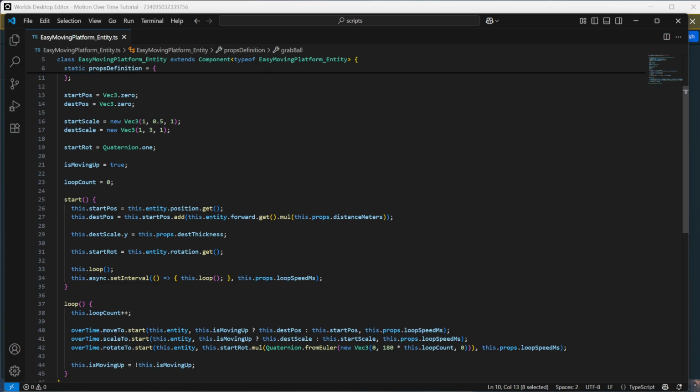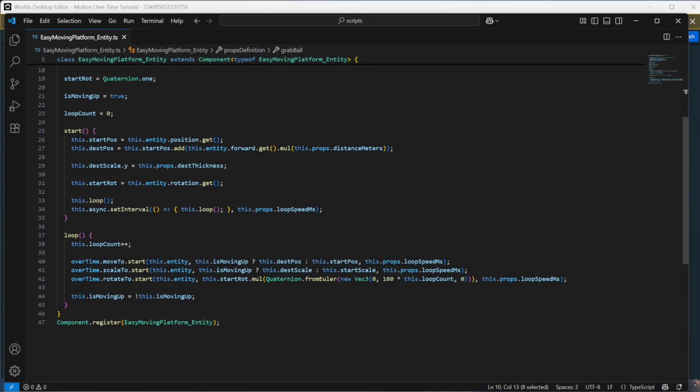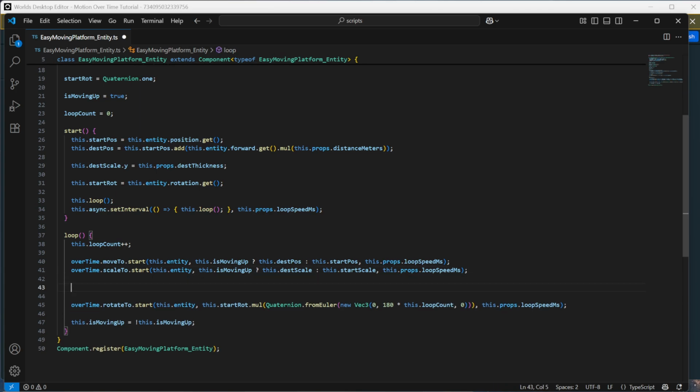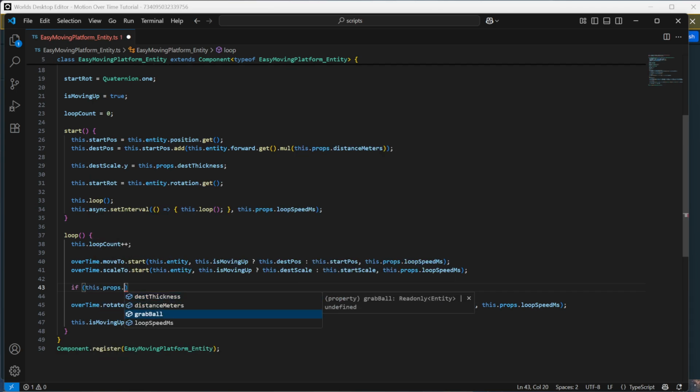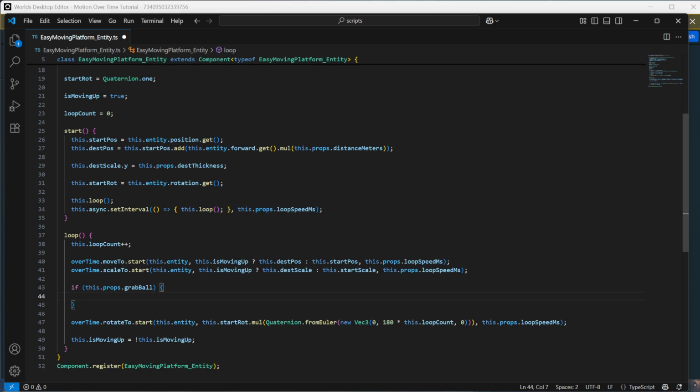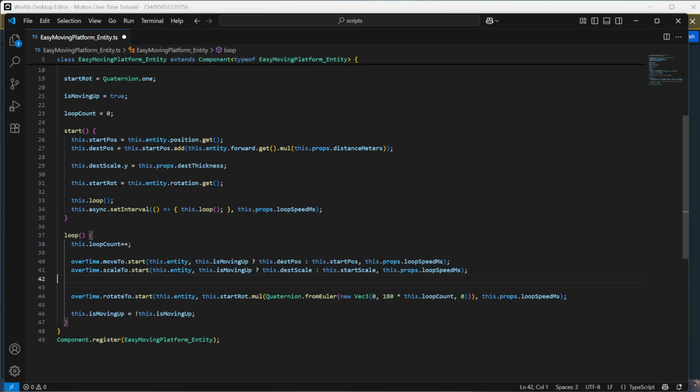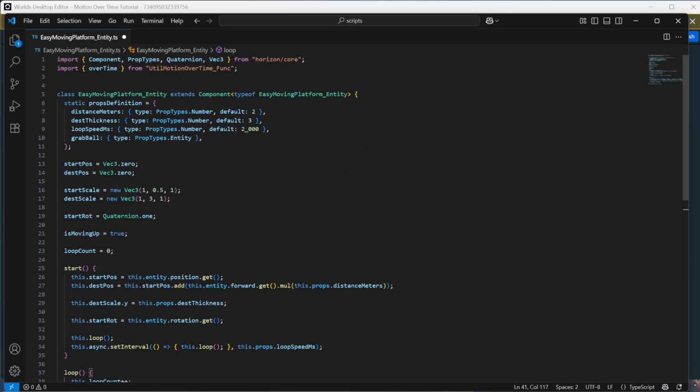So when you go to do your rotation inside of loop, which we're going to specify here just as a quick example, you have to do if parentheses props dot grab ball. What that does is it says, is the grab ball defined? Because if I forgot to fill it out on the properties panel, it's undefined. And I'm just going to show you that real quick because that is going to make it so the rest of your code works. Now what we're going to do is going to be very similar.